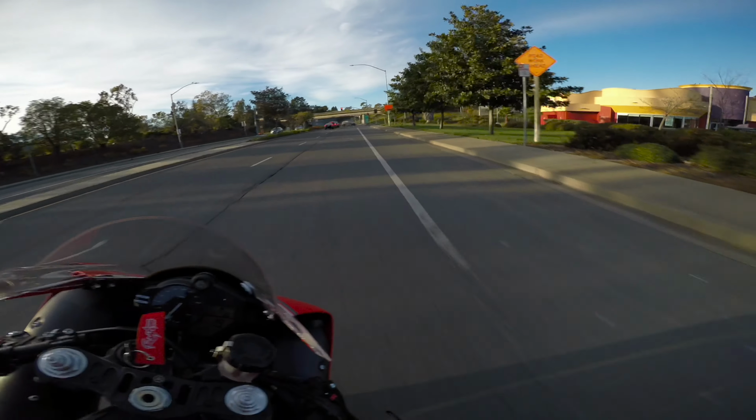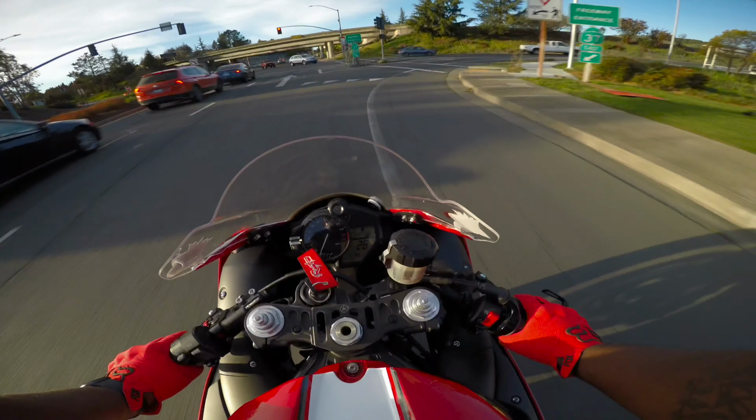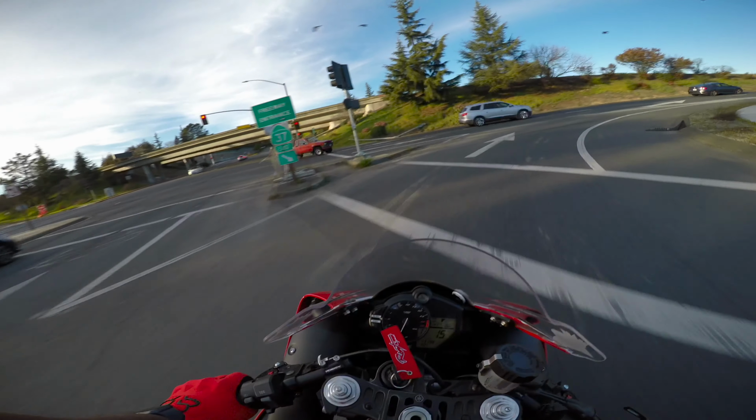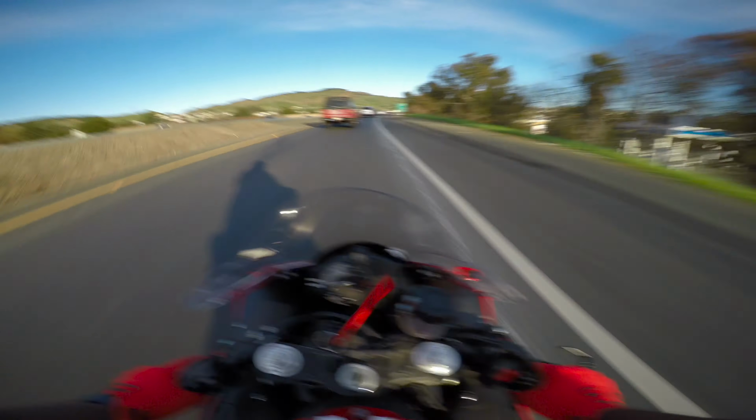Man, I feel the brakes so much more. It's like the compound is abrasive enough that I actually feel the holes in the disc.